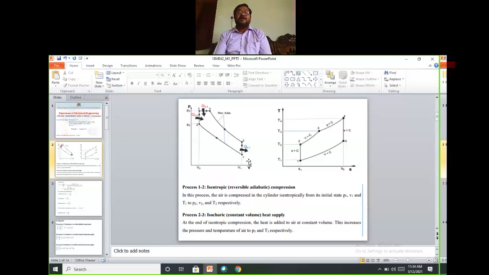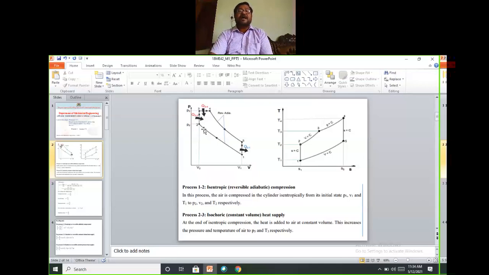Okay, that is only an example. But in real cases, a lot of times they use dual fuels. For that also, one of the important cycles is the dual fuel cycle. In the PV diagram and TS diagram, let us discuss the different processes included in this diagram.